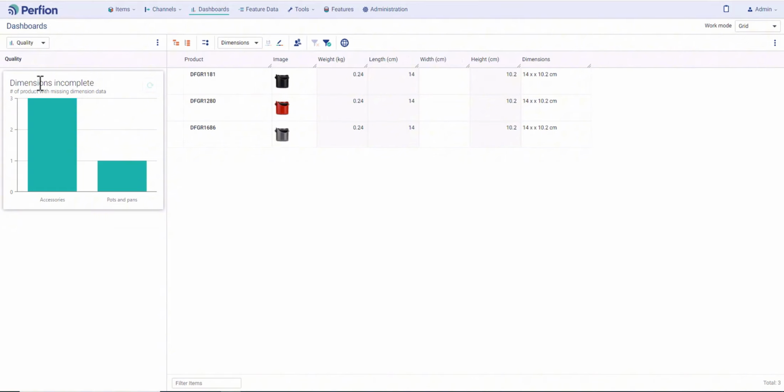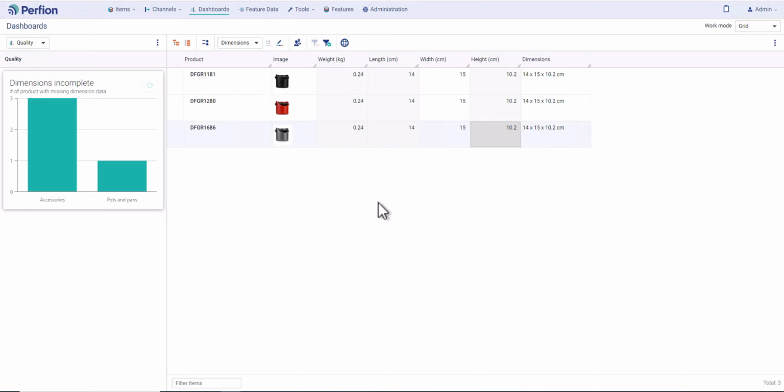And because I'm looking at dimensions, of course the grid will load the weight, the length, the width, the height, and my concatenated dimensions feature out here. And it's really easy and visible for me to see that the missing width here is the problem. So I'll just select these cells, I'll type in the width that makes sense for these 3 products and apply that. So by doing that, I applied this width not only to this cell, but actually also to the concatenated feature out here called dimensions.